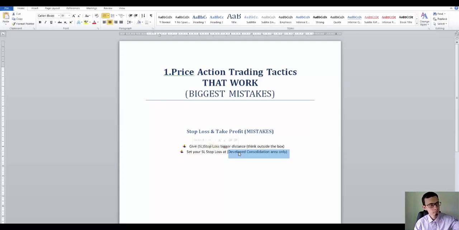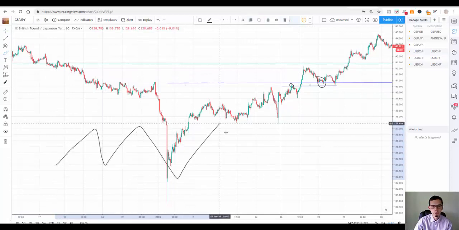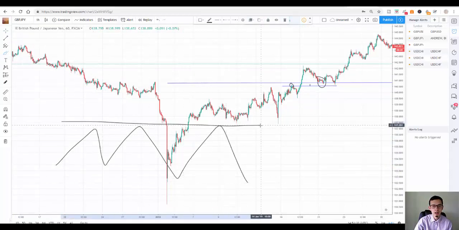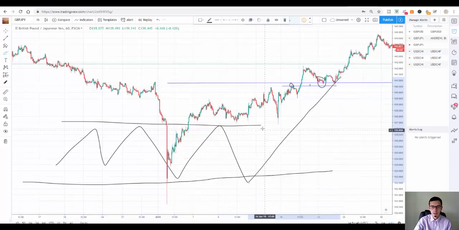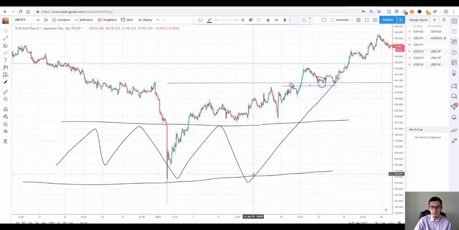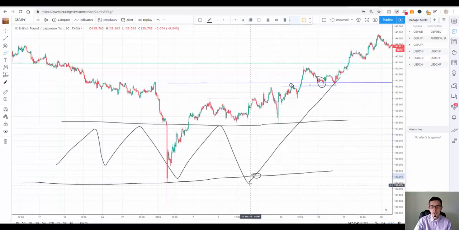So I really hope that this first point makes sense. For example, if the price goes up and down like here, then I draw my support and resistance lines, okay? And the price goes back up here like this, for example. So this would be my entry point for a buy trade, and my stop loss would be in this area.